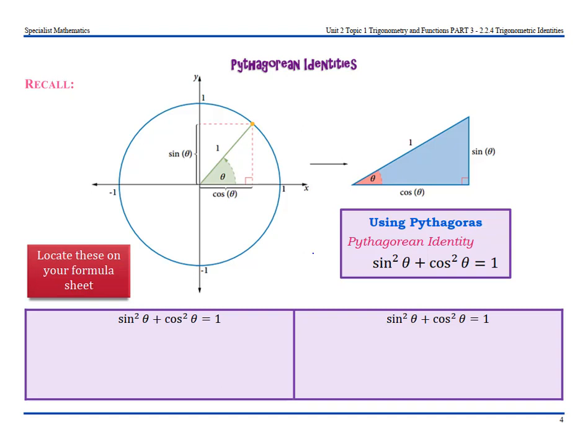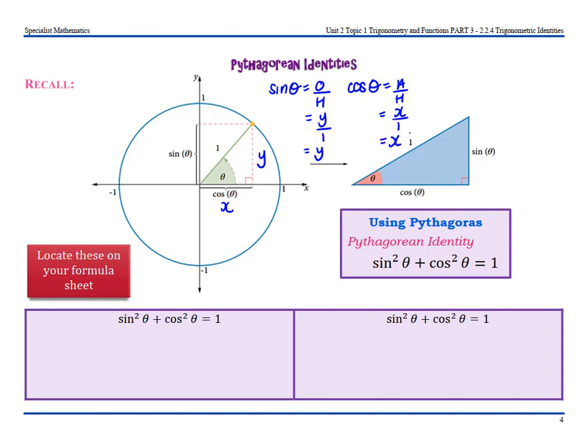Now, where sine squared theta plus cos squared theta comes from is our unit circle. We derived this way back when we were doing mathematical methods trig functions. So basically, knowing that this is your y and this is your x, and sine theta is opposite over hypotenuse, that becomes y over 1, so that's your y coordinate. Cos theta is adjacent over hypotenuse, so that's x over 1, so that's your x coordinate.